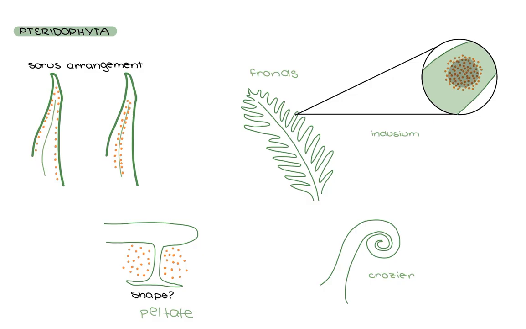One last thing to note about phylum Pteridophyta, a lot of species in this phylum have what are called croziers, and that is just this little baby leaf. I'm sure you've seen these. These are a very classic example of what we think of when we think about ferns, these little curled ends of the leaves here. So that is all I have about phylum Pteridophyta today.